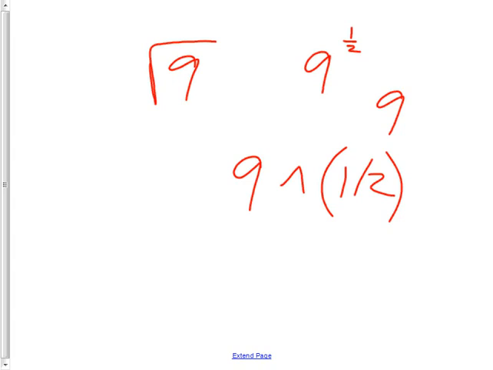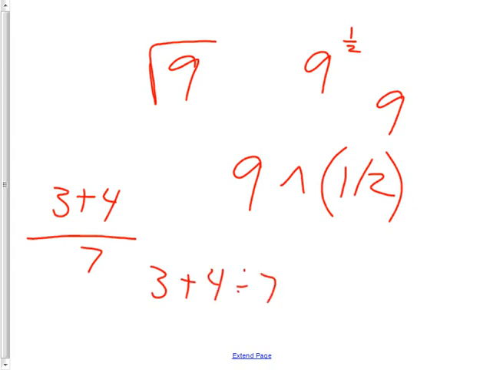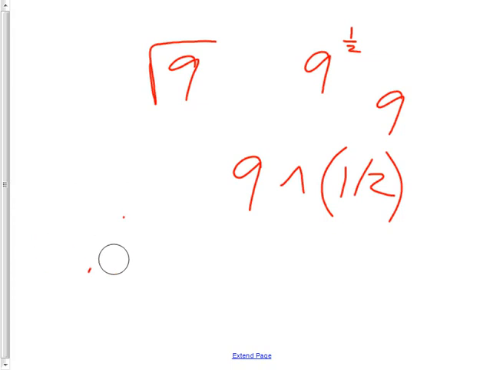That happens a lot when people are on the ACT test, and the problem's like this, 3 plus 4 over 7. And if they type it in exactly the way they see it, 3 plus 4 divided by 7, do you get it's going to do divide by 7 first? It'll do 4 divided by 7. And then it'll go back and add 3. And that's wrong. That's not what you want. So if you're typing in this problem, you want to put in the parentheses. Whenever you have fractions, it's smart to use parentheses in there. It'll never hurt. Okay.